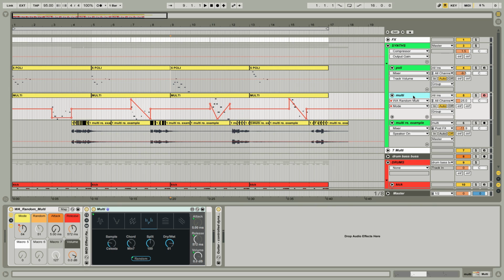So welcome to Multi. This is a really interesting synth, and I'm hoping after seeing the workflow I'm about to show you, you'll get a lot of use out of it. I've got the beginnings of a track going on here, pretty basic stuff so far, but a perfect opportunity to show you around this device. Let's have a listen.